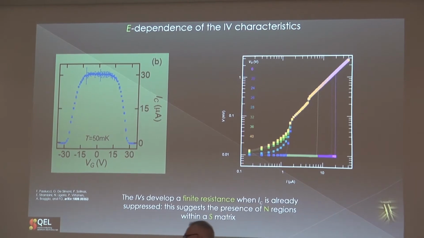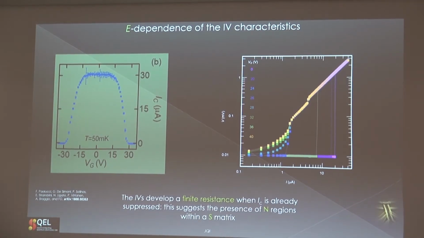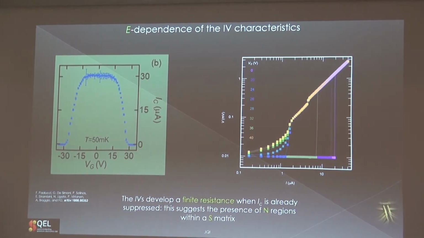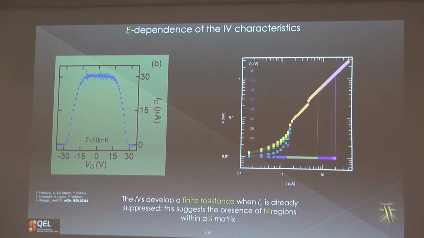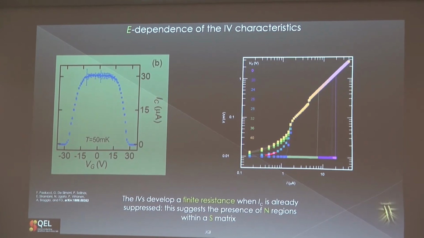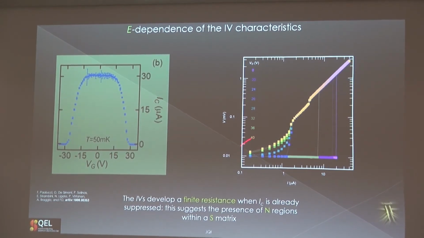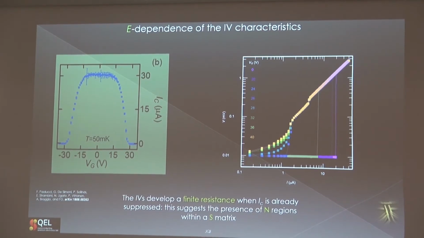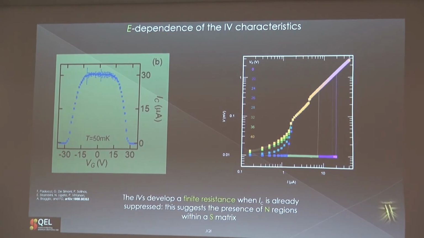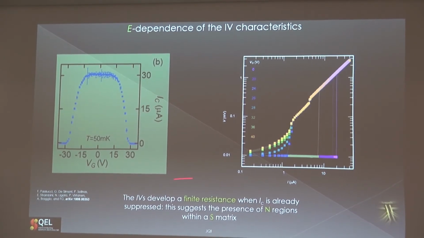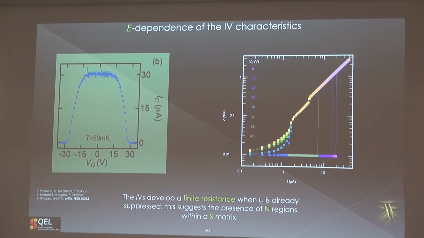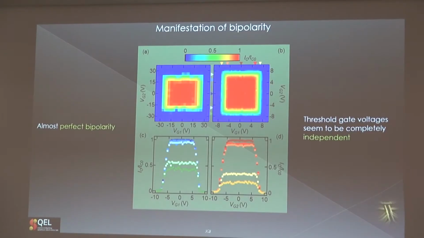So the measurements are suggesting that there is a sort of intermediate state generated by the presence of intense field. Of course, there is a finite resistance. And so our feeling is that the electrostatic fields induce a sort of very homogeneous state inside a superconductor, for which some normal region coexists inside the full superconducting part in a sort of NS matrix, let's say.